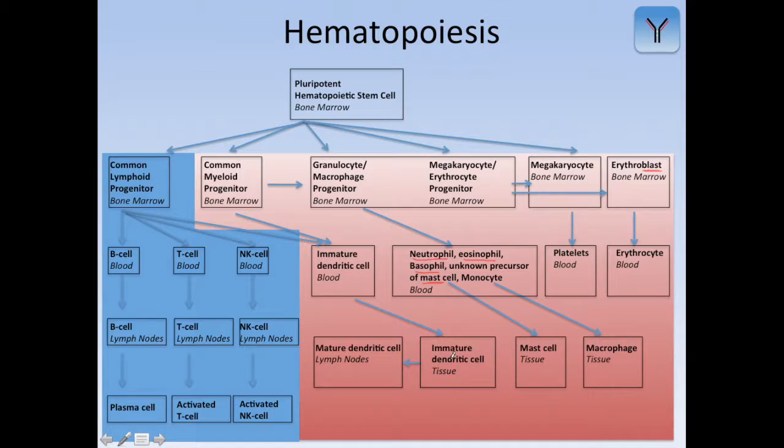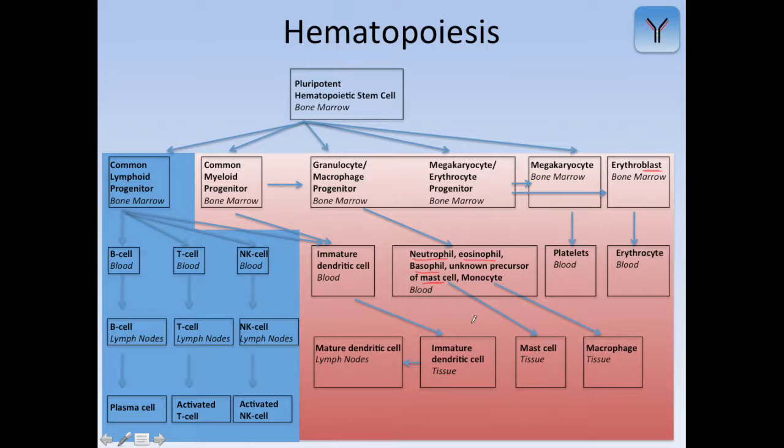And then from the immature dendritic cells, what we have here is that these are in the blood from the bone marrow. They come from the bone marrow, go to the blood, and then they go to different tissues, and they're all immature and naive. Naive meaning they haven't recognized any pathogen or infected pathogen yet. But eventually, once they have, they become effector cells, essentially mature dendritic cells. So they go from the tissue to lymph nodes.